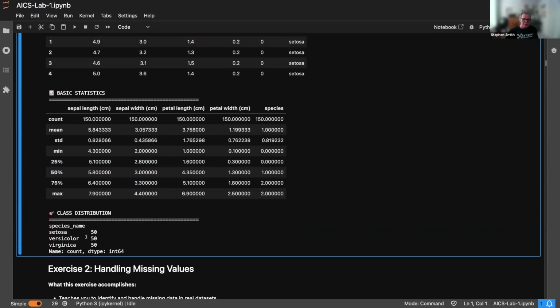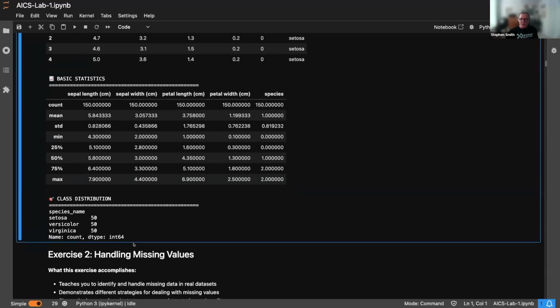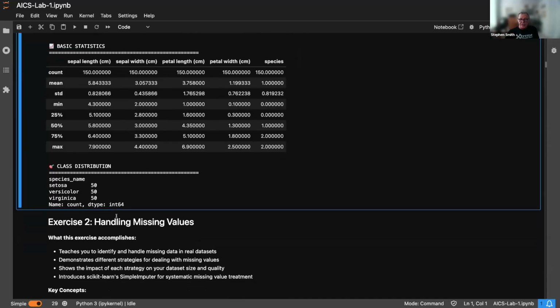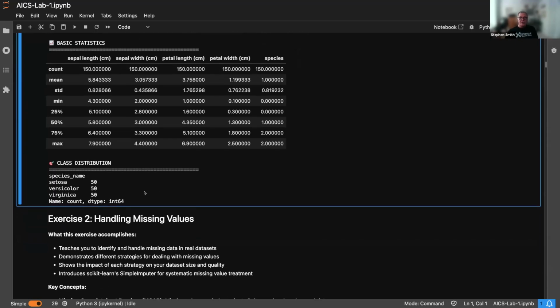It also gives us a class distribution, right? So we have how many samples there are of each one, and what the count associated with it is, right? So we know we have 150 rows. We see that each one of the species has 50 examples. And so I would say that's a pretty balanced data set, because everything's nice and even. If we were going to do a classification in an area graph, you'd probably have 3 separate regions, and each one of them would have 50 of these values, but it depends on how you cluster them around which particular value. And we're going to talk about that in a little bit.